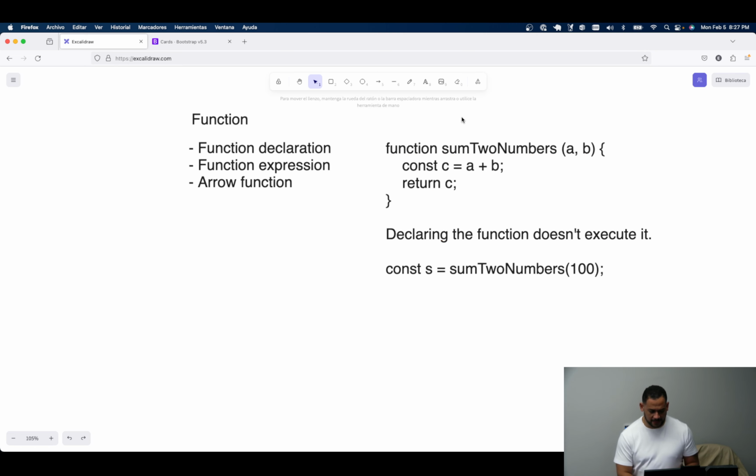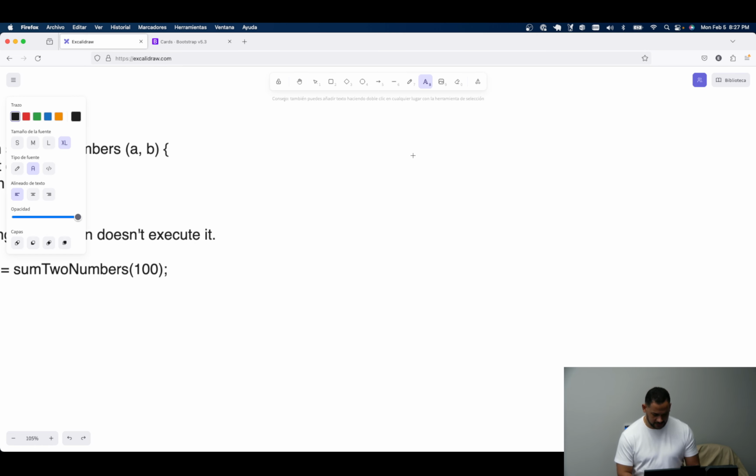So undefined in JavaScript is a special value. Undefined, that's the name. It's like true or false, a different literal value. Undefined means literally nothing.